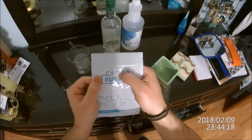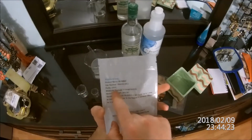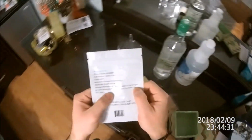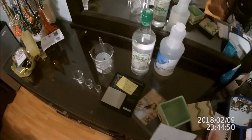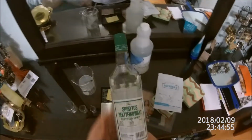I buy this from Anagen Inc. Hopefully you guys can see that. This is a 10 gram package, 99% purity. So yeah, it says it's stable for up to 1 year at room temperature, and in the freezer it remains stable for 2 years. So for me, in order for it to give the best bang for the buck and just not lose any potency, I store this always in the freezer, and I only take it out when I'm mixing my solution. Now, in addition to the powder, you're going to need the ethanol.